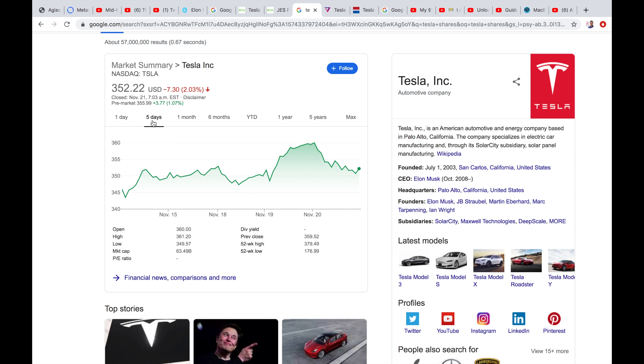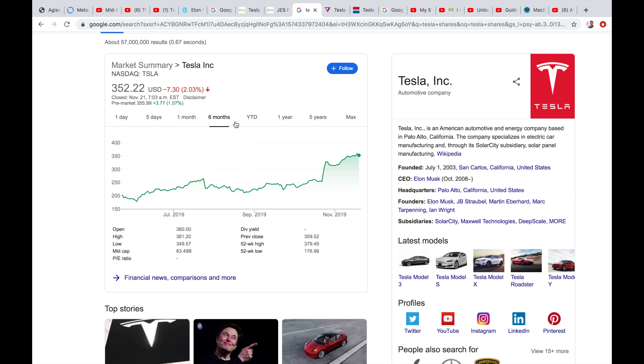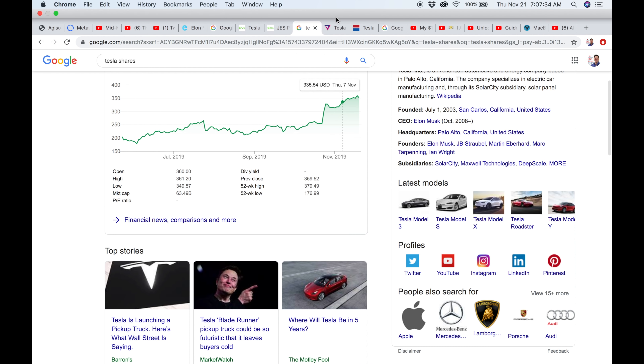Looking at Tesla's stock, we have a bit of a sell-off, not much. Over the month it's been doing very well, almost straight up. What's going to happen? I don't think Elon is going to make a misstep — I'm sure he's tested out the design. I think it's not going to be as aggressive as what people think.